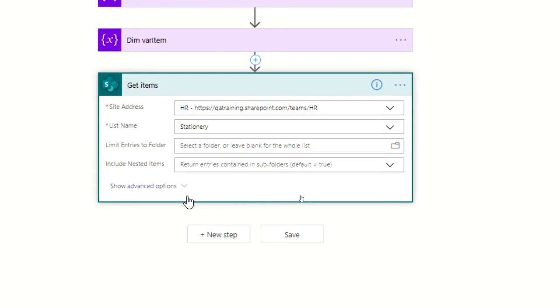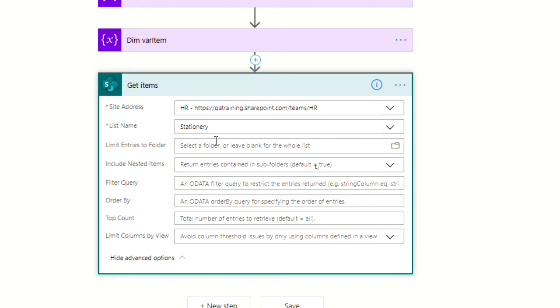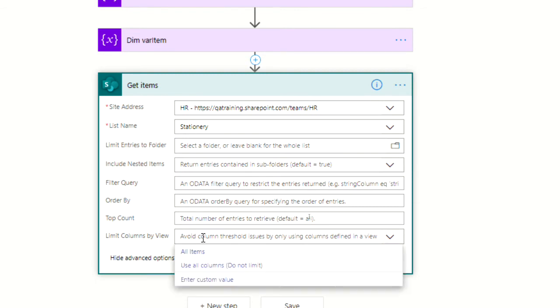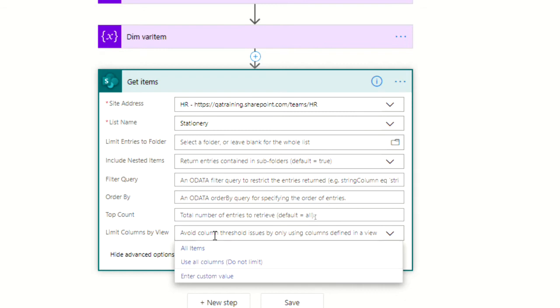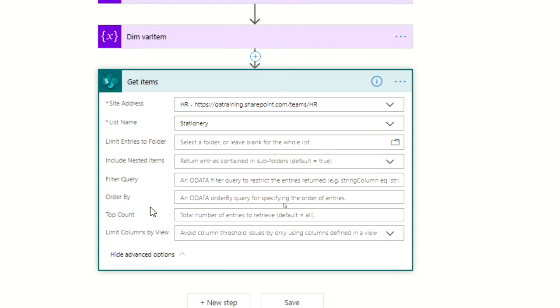The only thing I would advise, again, I'll do this later, but when you're putting in huge amounts of data, you want to be careful about limiting columns by view, because if you don't, it'll pull down all the columns, all the records, and that's a huge amount of information. You're pulling it down the pipeline over the internet, and you're probably only going to manipulate 1 or 2 columns. So I leave it alone while I'm testing, and then when I'm happy, I go into SharePoint and create a view that specifies what columns I need, filtered, sorted, grouped, whatever I need, and it just makes it easier for me to then pull the correct items in, and I then use the view name when it appears at the bottom of this list. So at the moment I'm just going to leave that empty, and I'll come back to that later if necessary.